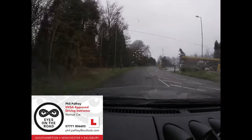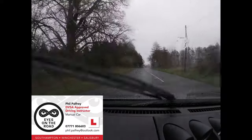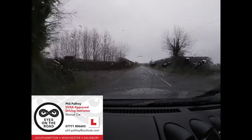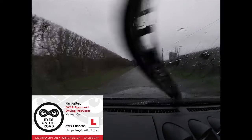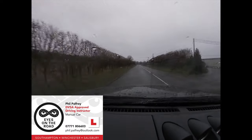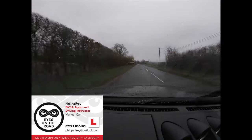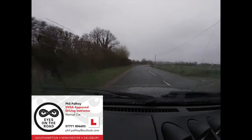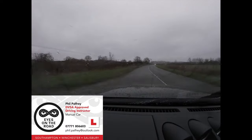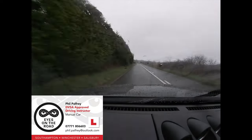We've got a rear-wheel drive car here with a reasonable amount of power, so on a cold wet road all of our inputs need to be very measured. The faster you go, the more rain hits your screen. So if you've got your wipers up on full and you're struggling to see through the screen, the solution is to come off the gas pedal and make it easier for yourself - and as you can probably see, your visibility through the screen improves.